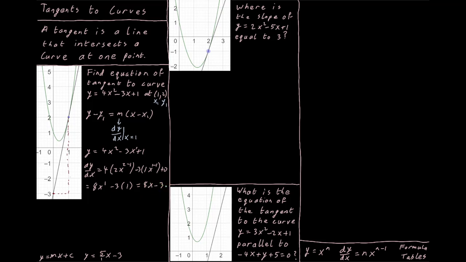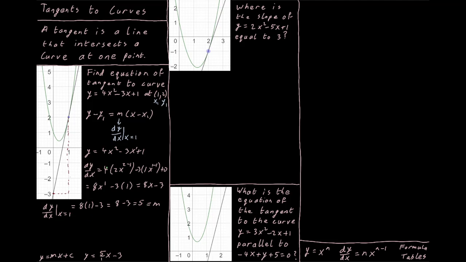Now that's the formula for the slope of that green curve at any value of x. Because it's a curve, we can see x is involved because the slope's always changing. But I want to know the slope when x is 1. So dy/dx when x is equal to 1, well, I just sub x is 1 into my equation. 8 minus 3 is 5. Now that is the slope of my line.